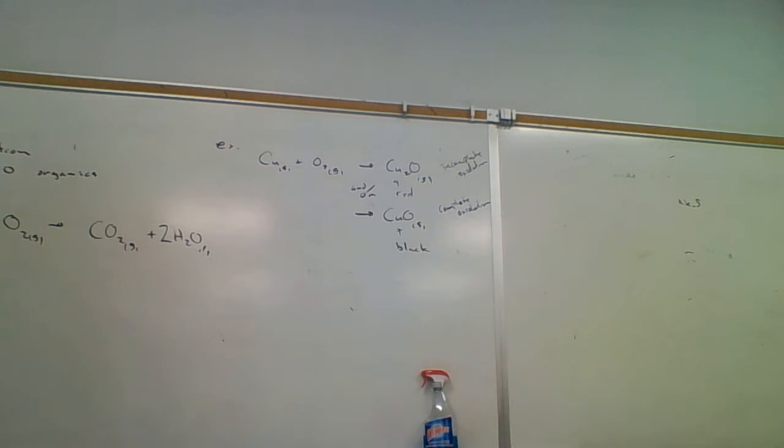So incomplete combustion is when we don't have enough oxygen. When we don't have enough oxygen, we form carbon monoxide and soot particles. Remember the Bunsen burner lab? And so what we're going to do is assume that we get complete combustion. Otherwise, we have multiple products that form here as well. And so for all of these, we'll just react it all the way. That way we don't have to deal with multiple products, but you should understand that multiple products are possible, especially when the charges vary. I mean, carbon's charge varies from -4 all the way to +4.